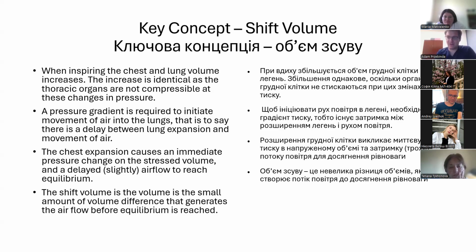And this shift volume is exactly what we are using when they're doing the panting maneuver. So the shutter is closed, and the patient makes very small breaths in and out against a closed shutter, and it causes very small changes in pressure and volume in the lungs, which is exactly this shift volume.